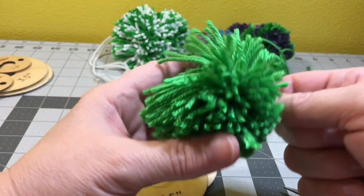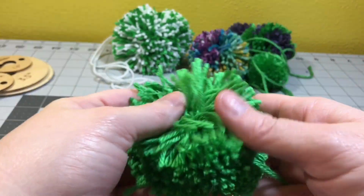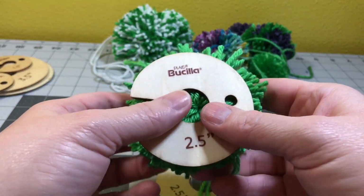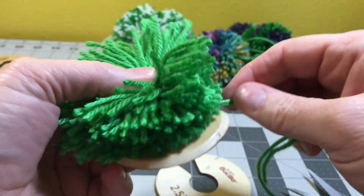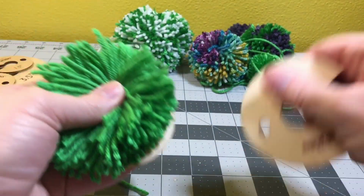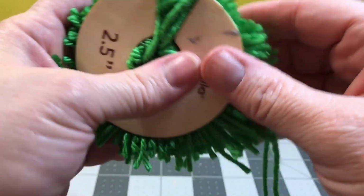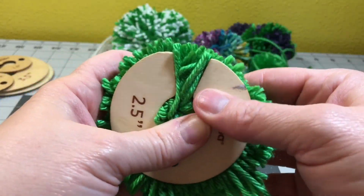I'm going to take the disc that I just used, and I'm going to sandwich my little pom-pom in between them. So I'm going to flatten it out right here. I'm going to take that top disc, I'm going to lay it there on top. Take this, flatten it out there, and I'm going to sandwich it together. Now, I want them even on all the sides. I want all my sides even there. See? See how that yarn is hanging out the edges?